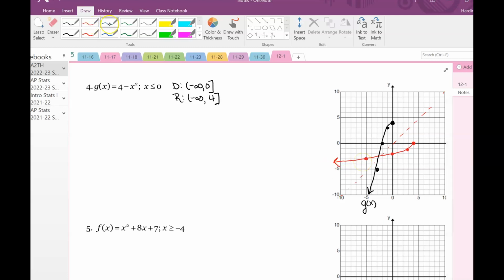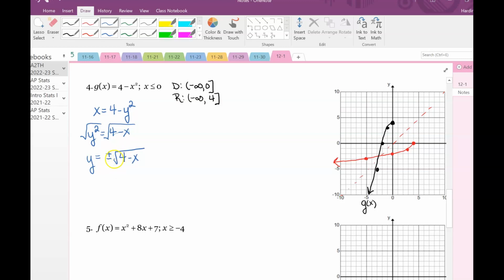But let's do this over here. We're going to reverse x and y. So this is going to say x equals 4 minus y squared. And I need to resolve this for y squared, or sorry, for y. I'm going to actually add y squared to this side, subtract x to that side. So it's going to look like this. y squared equals 4 minus x. And then I need to take the square root. y is equal to plus or minus the square root of 4 minus x.